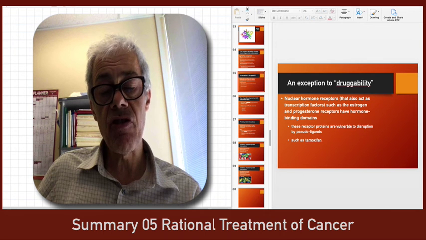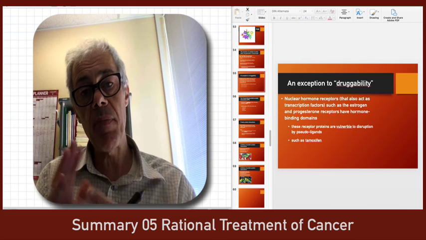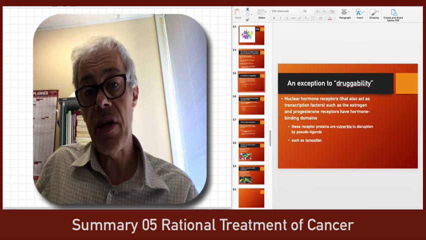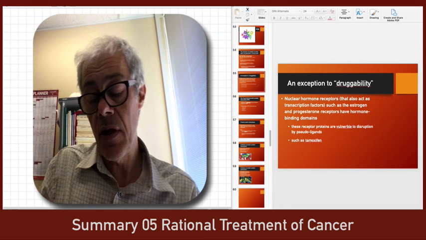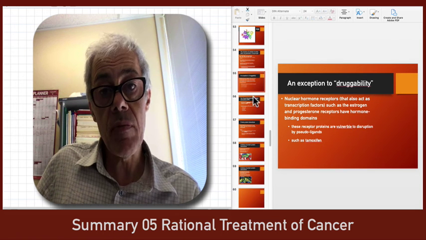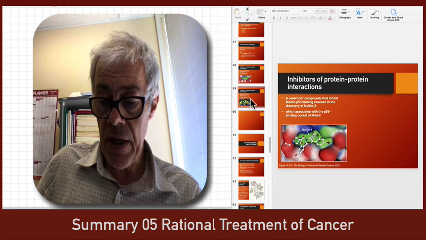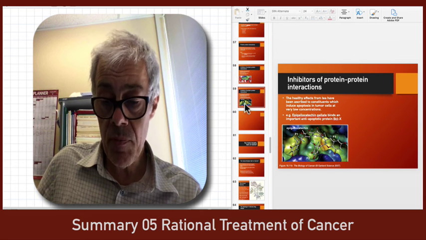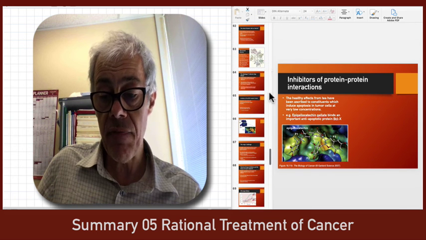I was saying earlier that transcription factors don't make good targets because they have a large surface area where they bind to DNA, but some transcription factors actually bind directly to steroid hormones. And we know steroid hormones are small molecules that can get into cells, so you can design something that mimics steroid hormones. It may also work as drugs. And there are all these examples here of three-dimensional structures of proteins with small molecules shown to interact and affect their functionality.